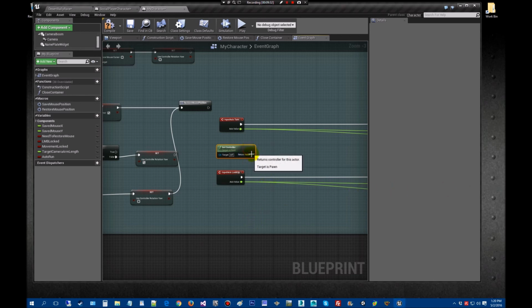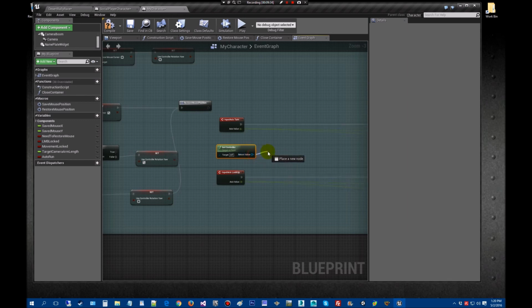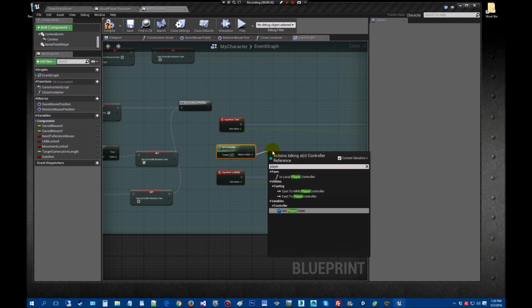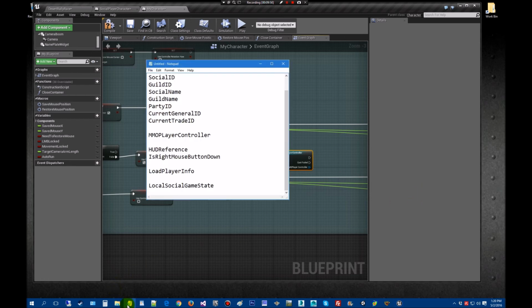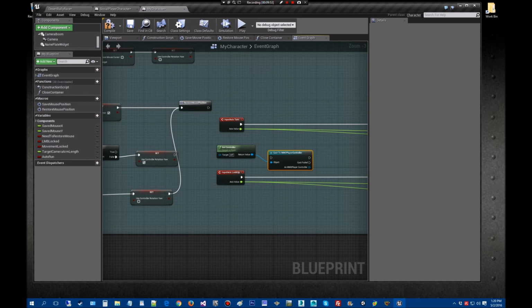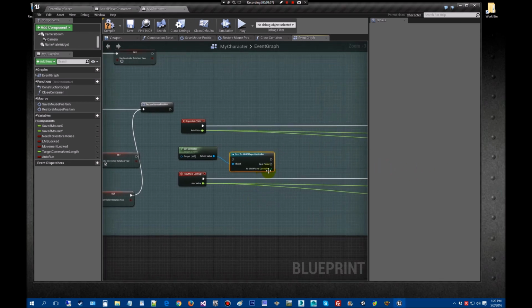So drag the blue wire off. Player controller. Remember, ours is MMO player controller. Double check that. Yep, MMO player controller. And then drag off of right here.